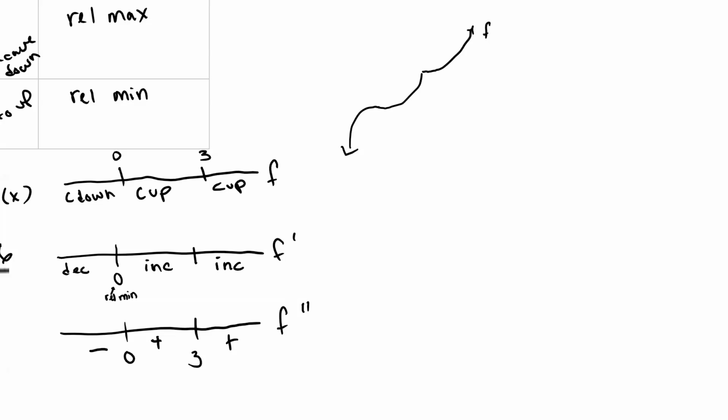And then for f prime, we've got decreasing, increasing, increasing. So we know that it's got to be going down, then going up, and then going up again. But we can't really draw more conclusions than that. So for these ones, we'd just be able to talk about those characteristics I've listed. We can't really make the graphs.